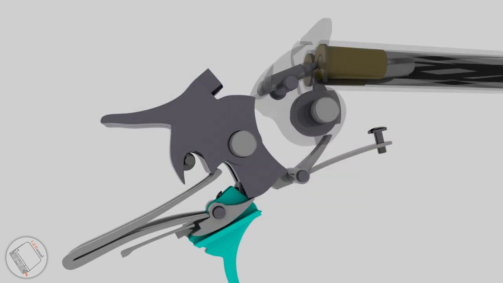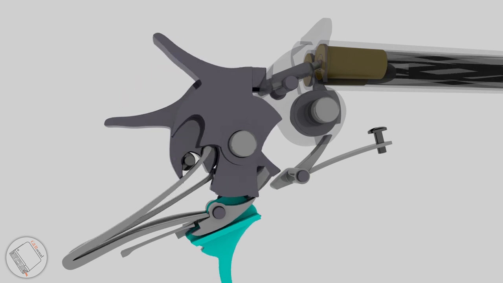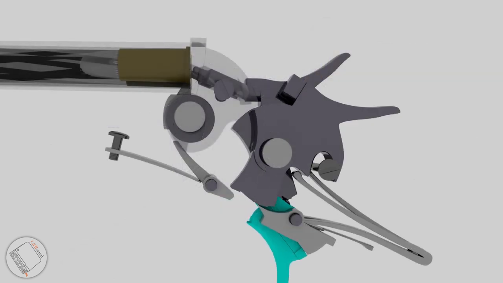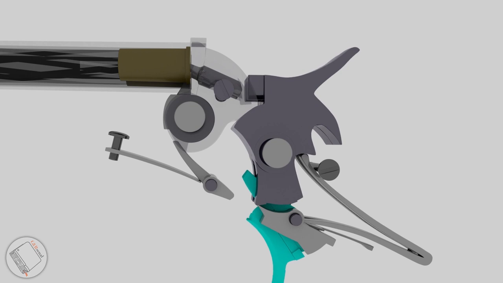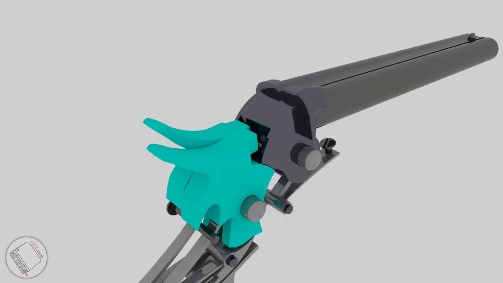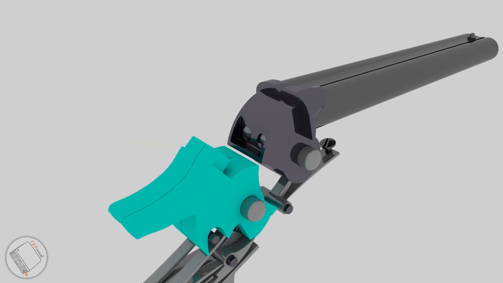We can do that now by pulling the trigger, which tips the sear and releases the right side hammer to fall, discharging the right barrel. Pulling the trigger again causes the left hammer to fall, discharging the left barrel. Each hammer also prevents the breech block from being able to rotate, locking it shut. We must retract both before we can open the breech.